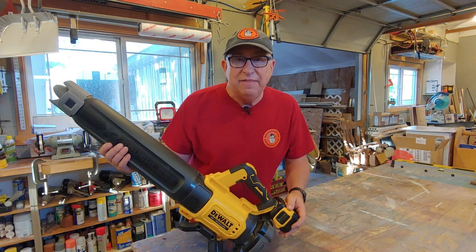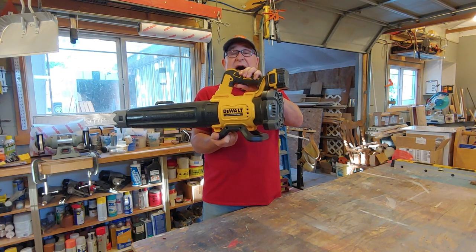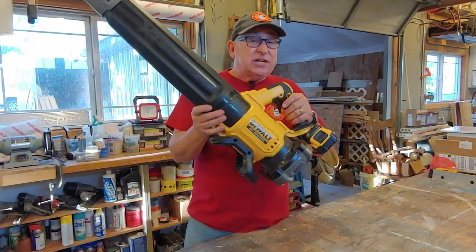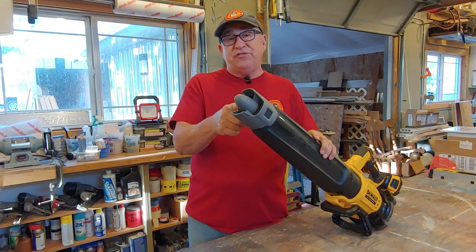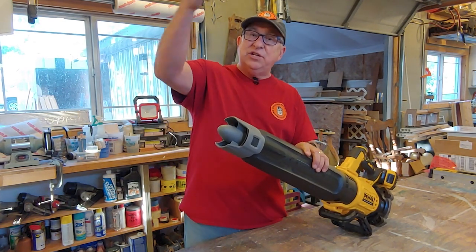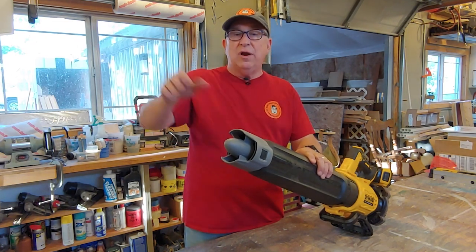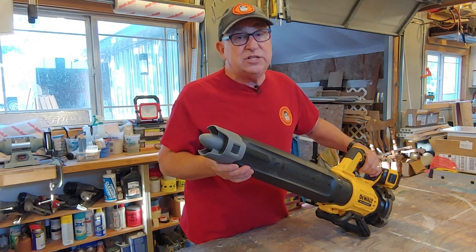I want to give you a tip you might find helpful. You don't need to run the machine at full blast the entire time — it's not necessary. You can run it partial and it puts out a surprising amount of air at the other end. I actually recommend running this at about 50 to 70 percent throttle. The reason is that the stream of air from the concentrator can be so strong and directed that you get back blast — the leaves do a circular motion and come back and land behind you even as you're sweeping left to right. Slow it down and let the leaves get caught in the draft and run away. If you need higher speed for something stubborn or cleaning out gutters, it'll work very well for that too.